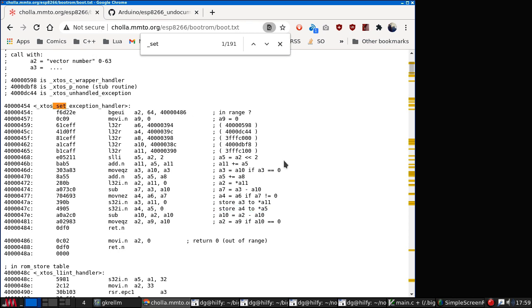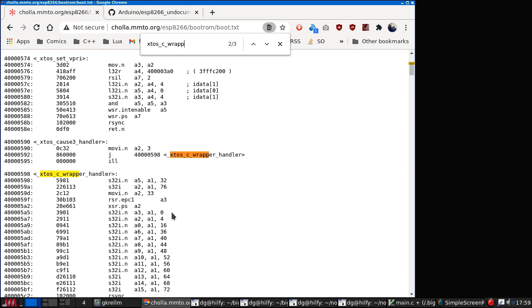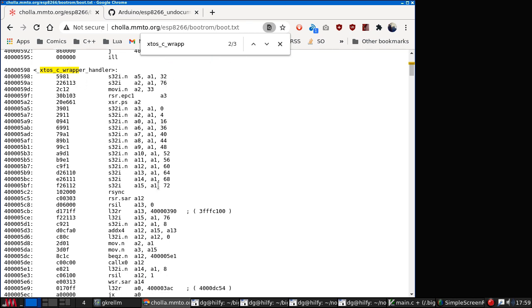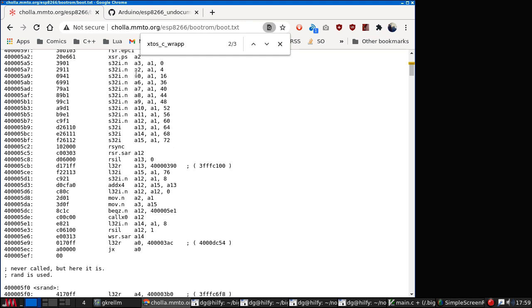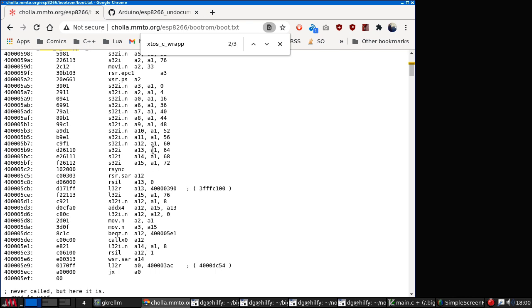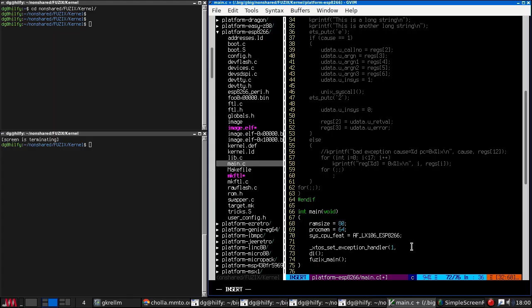The C wrapper is because the machine code vector table is doing, sorry, let me start that again. In order to hook a C routine to a vector, you need to do additional work that you wouldn't if you're wrapping a machine code routine. So this is the wrapper, and what it's doing is it's reading lots of stuff and storing it on the stack frame. So this is all that code that I wrote yesterday, except hopefully correct, including the SAR register.